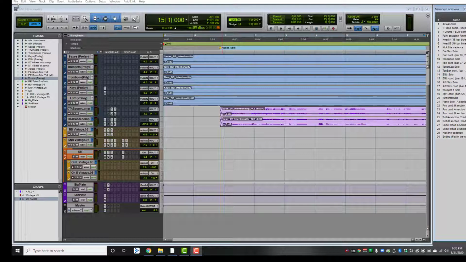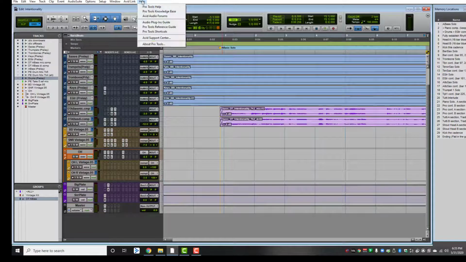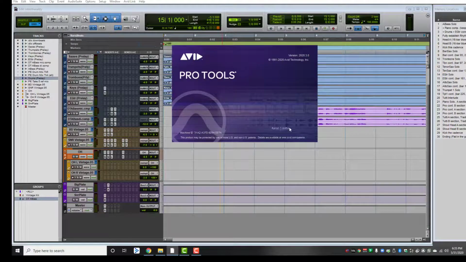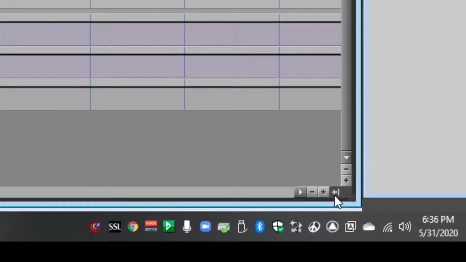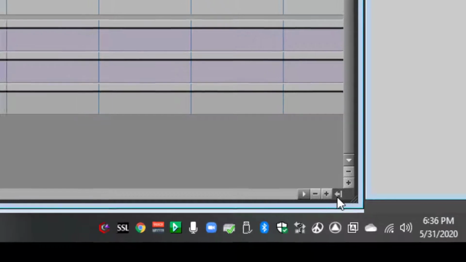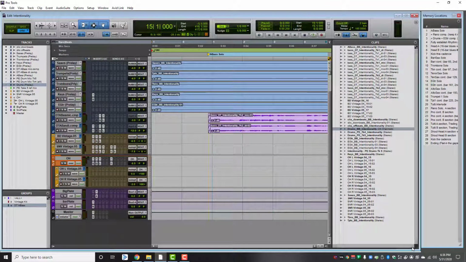So just to make sure that we're clear, the version I'm using is version 2020.3.0, and the first thing I noticed is where's the clips? So for those of you who just want to know, where are the clips located? If you look at your main window here, that's your tracking window. In the very bottom corner, there's a little arrow button on the very lowest right corner there. And if you click on that, there's your clips.